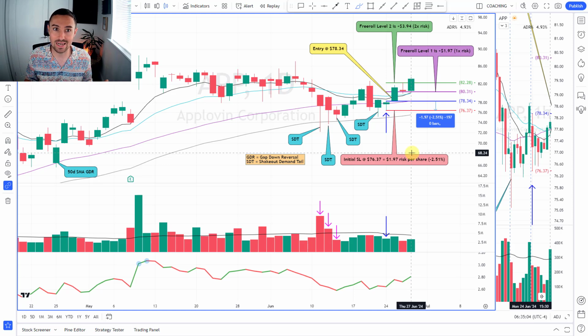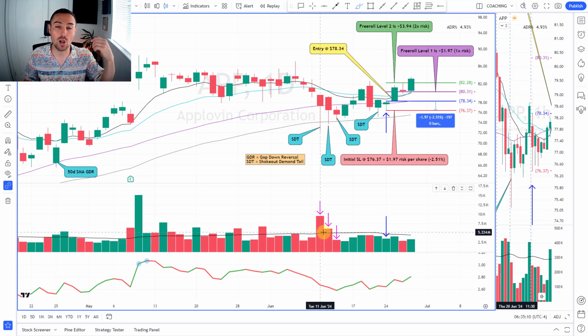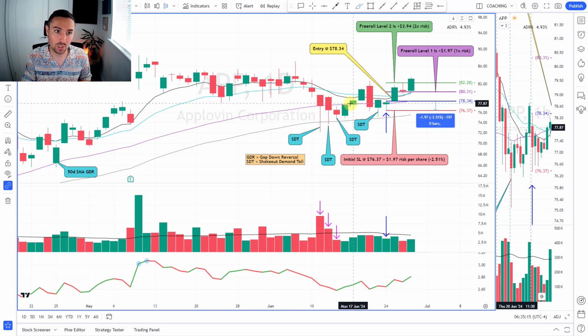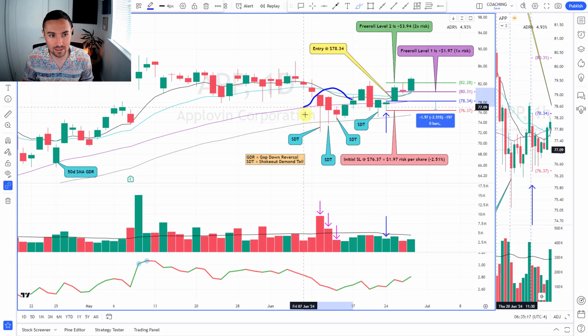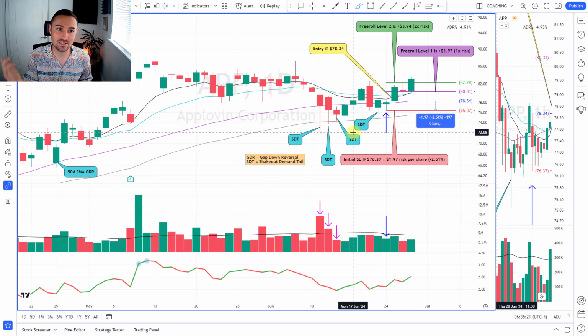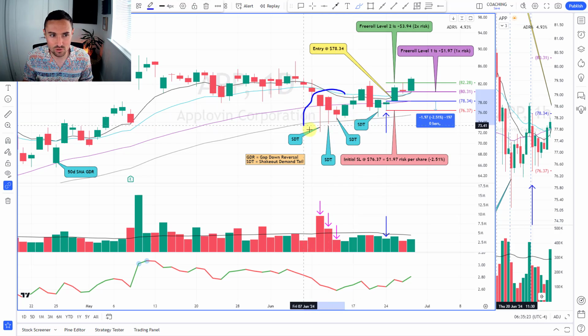I'm looking for visual evidence in terms of the candlesticks and the volume, and then how I link that back to signs of demand, absorption of supply, accumulation by large operators. So if you understand candlesticks, and I cover them in the blueprint video on the channel, then you may recognize these shakeout demand tails, which are hammers, doji dragonflies, Takuri line type candlesticks. You start to get this here.